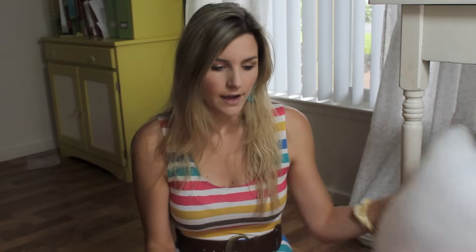Hey guys, it's Melanie and today I'm going to show you how to make an envelope pillowcase cover. So it has an opening — you make the cover and then you put in a pillow form like this. You can get one of these at a craft store like Joann's Fabrics, Hobby Lobby, or Walmart — anything that has a craft section. It's a super easy beginner project with only a few stitches that you have to do.